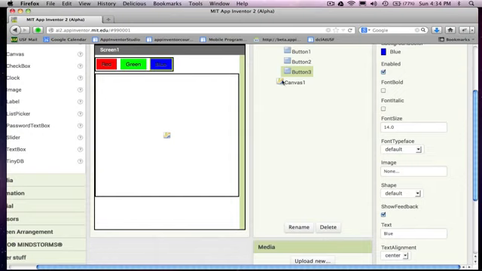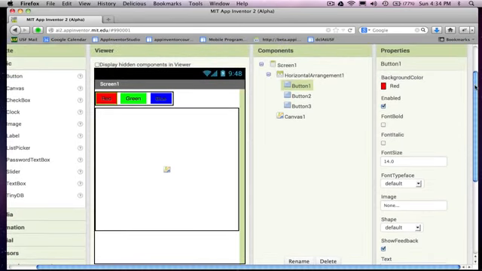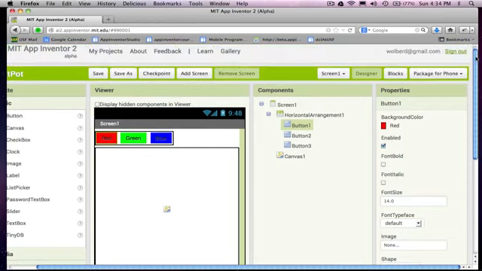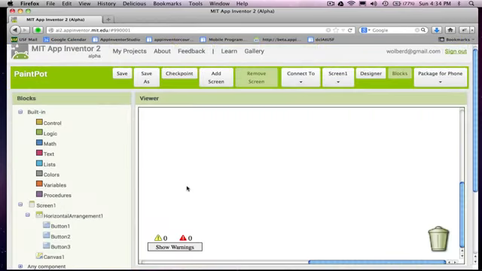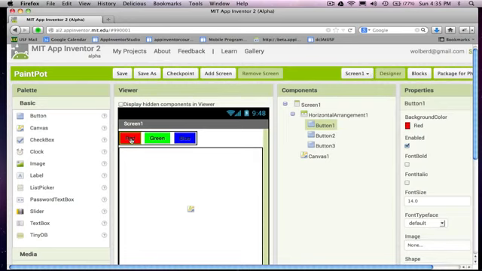Okay, I'm also going to rename these buttons because I'm going to show you how to actually specify the behavior for this app, and we're going to be in the blocks editor. And if you go over to the blocks editor, this is where you do behavior. You'll notice all you see is the names of the objects. So you really want to give them descriptive names so that when you get over to the blocks editor, you know what you're talking about.